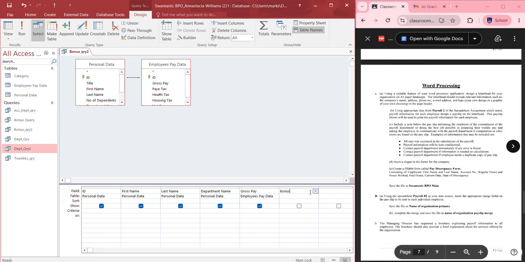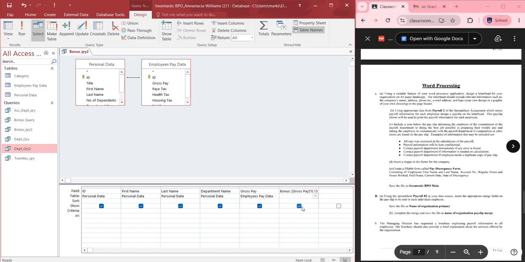Bonus colon gross pay times, no sorry, the bracket is that bracket. Gross pay times 0.15.